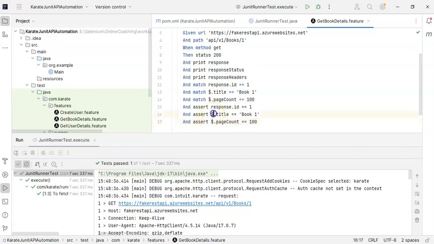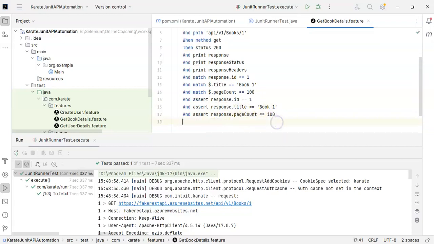But here you cannot use the dollar symbol. Here you have to write response. Response.title, response.pageCount. And I can also write and assert response dot status is equal to 200.